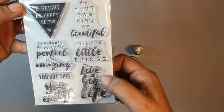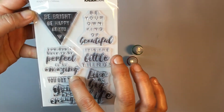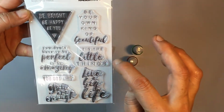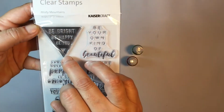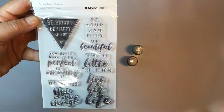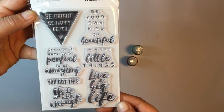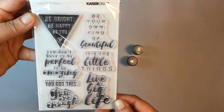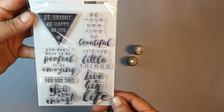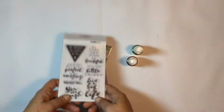So lots of words: live a big life, you are enough, you got this, you don't have to be perfect to be amazing, it's the little things, be your own kind of beautiful, be bright, be happy, be you. Sorry if I wasn't in focus, some pretty good quotes there, so I can see that working for Project Life actually, them stamps. So that's the mixed media kit.